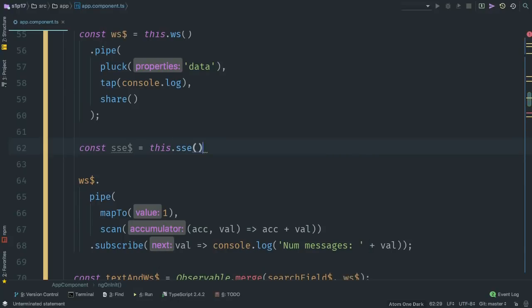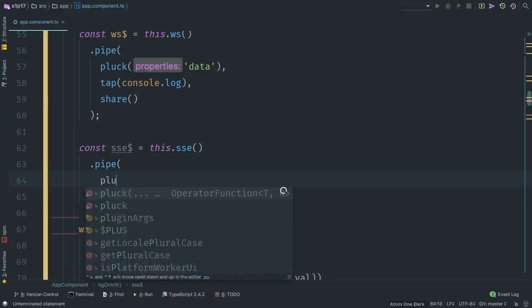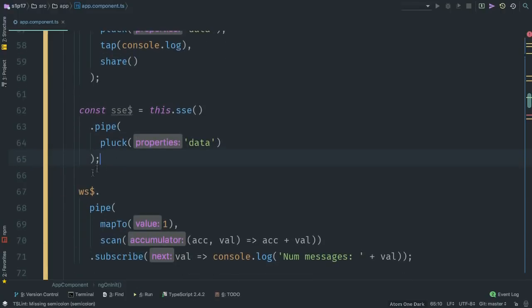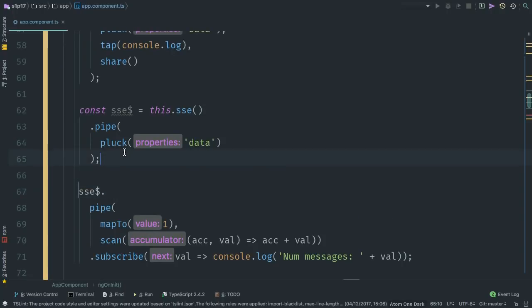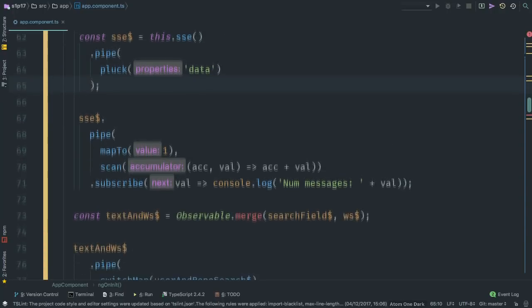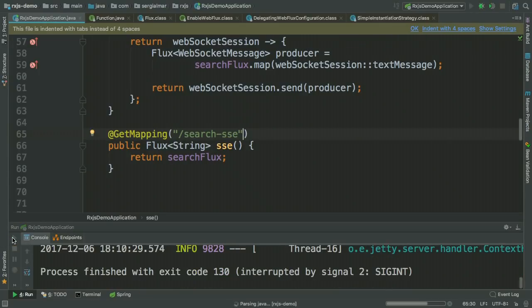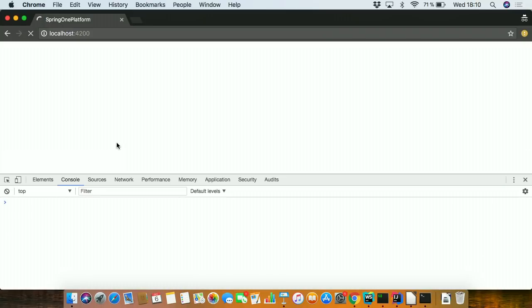I'm going to do the same thing: pipe it and just plug into data, because we can have the same problem. I'm not interested in the whole thing, just in the data. So now, instead of a WebSocket, I'm going to define that my data source is a server-sent event. Hopefully that will work well. Let me just restart the server. Let's see if that works.